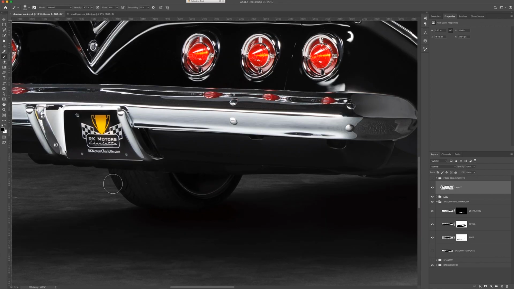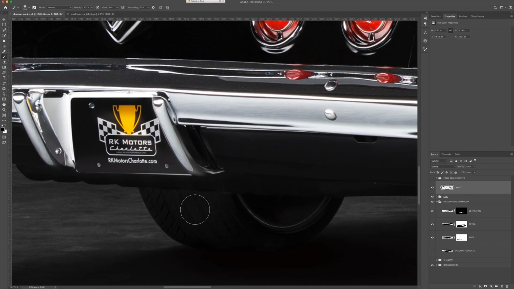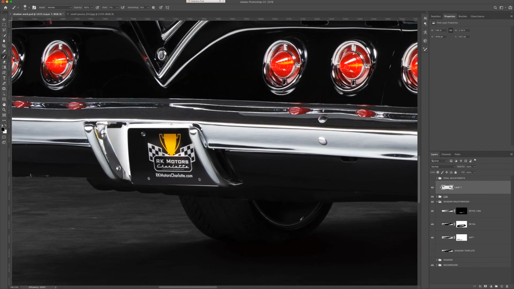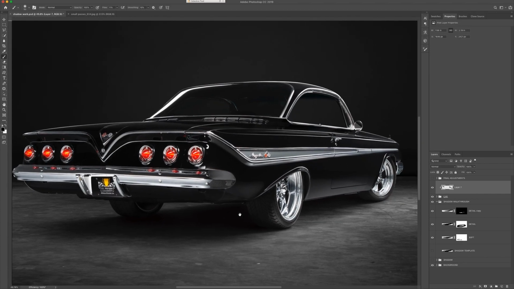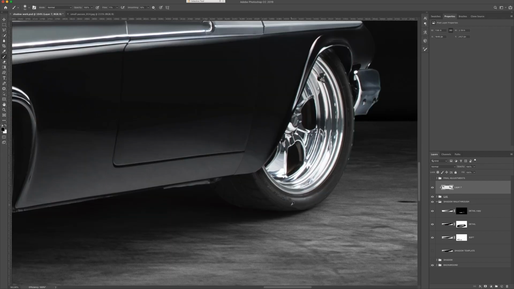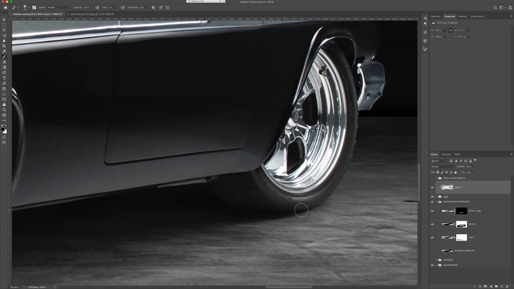What you can do is, because that tyre is quite bright, I think that was one of the light painted layers I'd used, you can just use this black brush to darken the whole area, should you need to. It retains a bit of the detail there, but it's a bit darker and looks more natural. And then again, I'm going to use a smaller brush around the bottom of the tyre just to get a sharper line, and then just introduce that.